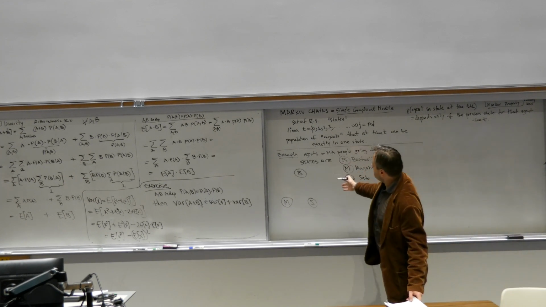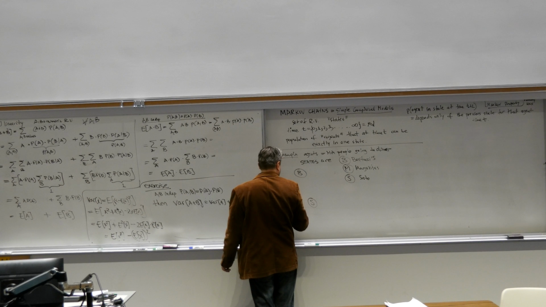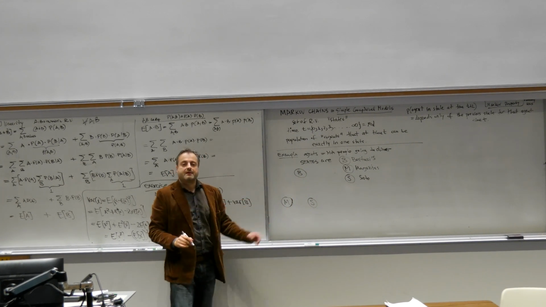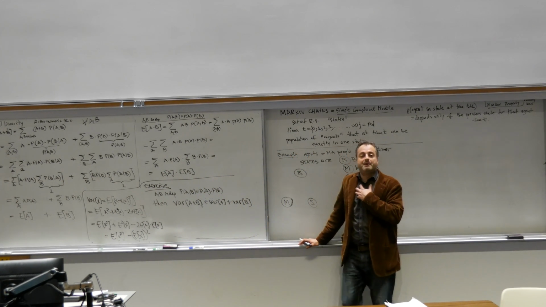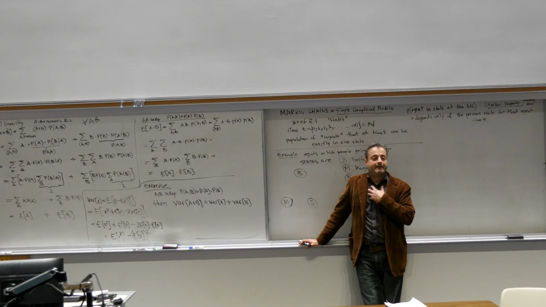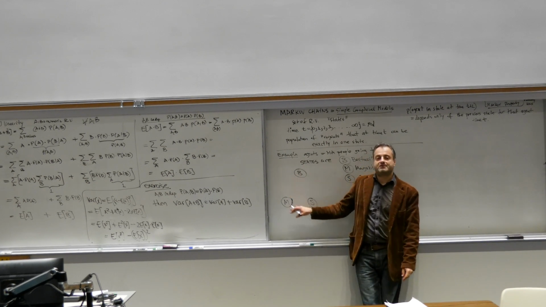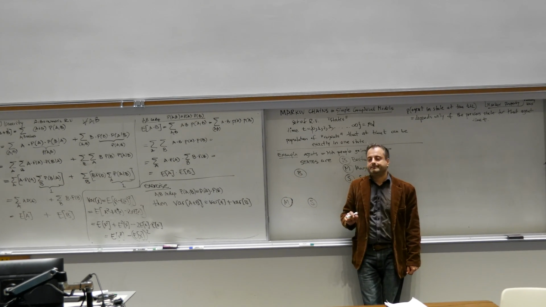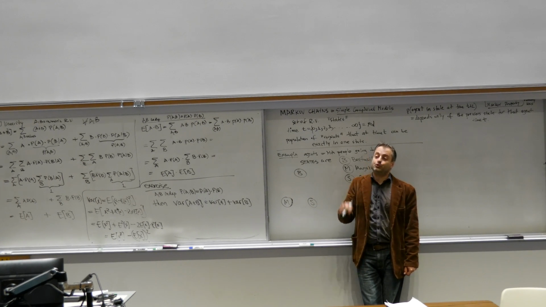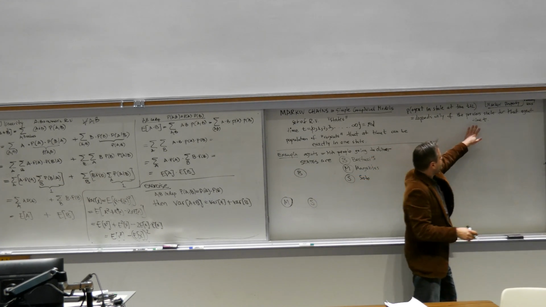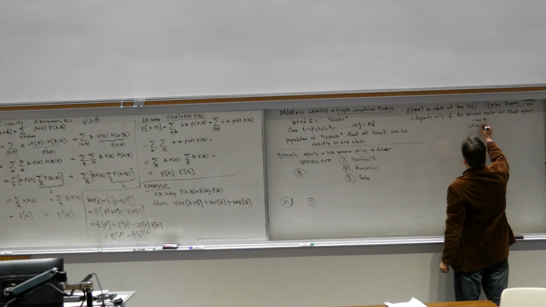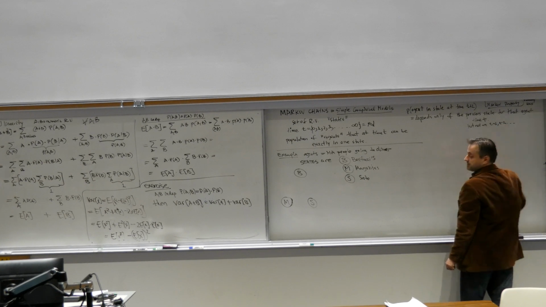Right? What would that property mean for my 3 restaurants here? The decision I make, I'm an agent, right? I live in Massachusetts, I go to dinner. My decision where to go tomorrow, time t plus 1, at one of these restaurants, depends only on what? Where I was before, where I've been today, not before in general, just the last time. Yeah, the last one. So it depends on time t, but not on times t minus 1, t minus 2, and so on and so forth.